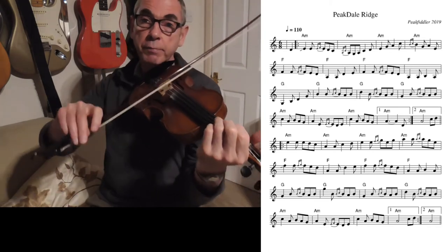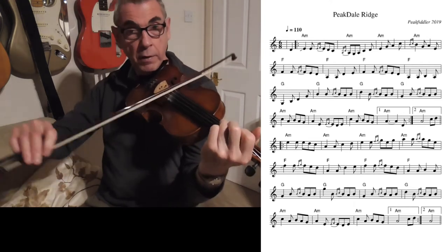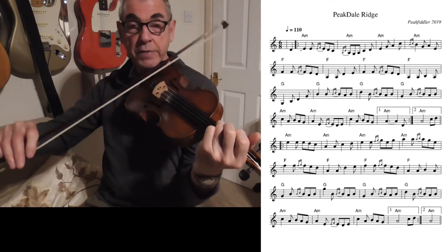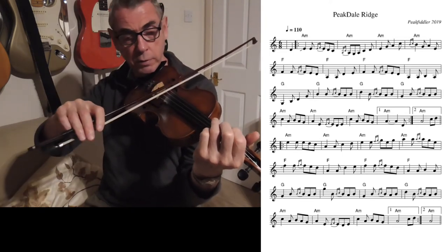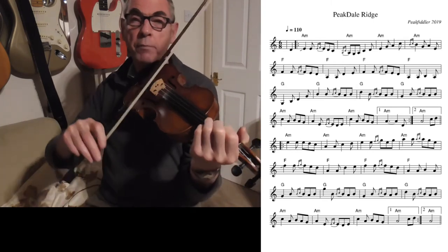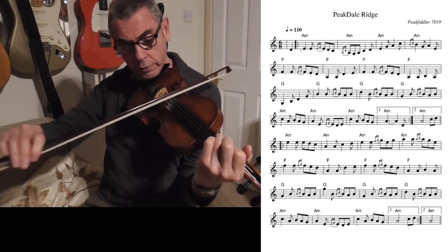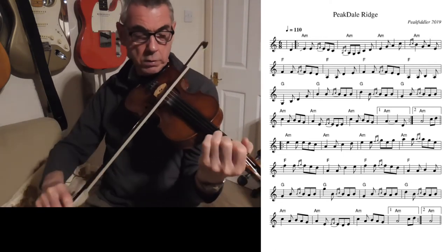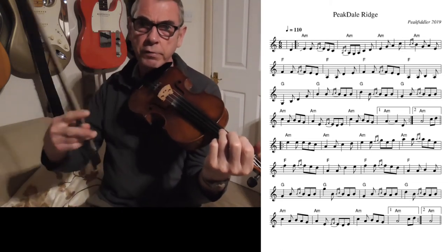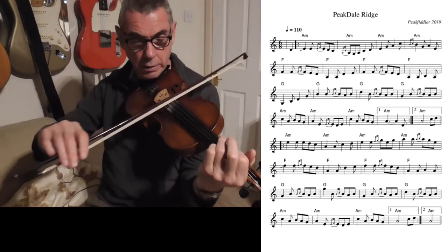Now, the beginning section there, that's all single bows. Now, the next part is one long bow. I'm more or less playing two notes with every bow stroke there. So that gives it more of a sort of lilt.